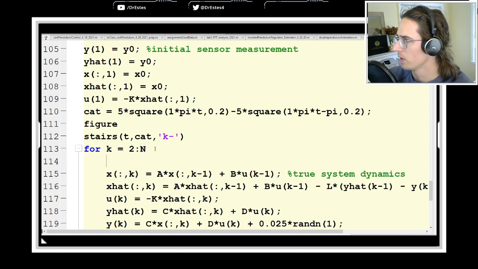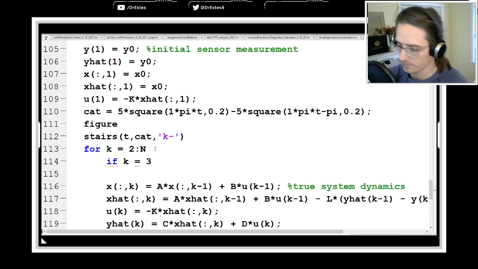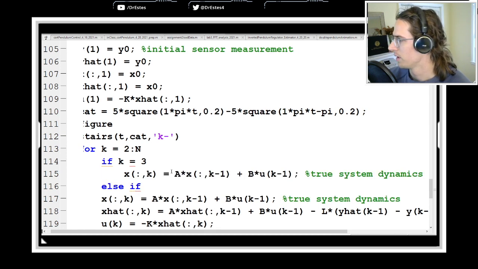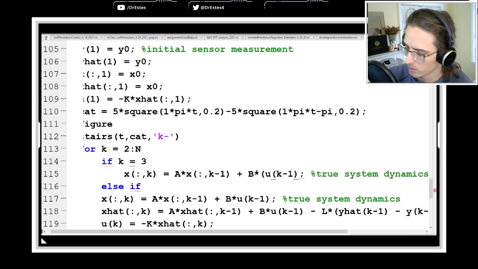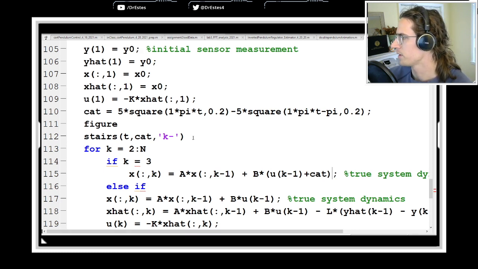What we're going to do is if k equals 3, so at a random time step, the cat is going to boop. And so we'll just make cat a random number, actually.